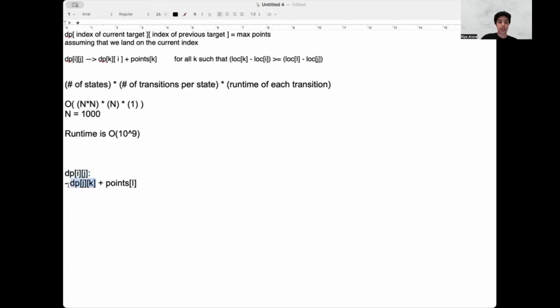So dp j k plus points of i, for all k such that it's within range. So that's going to be log of i minus log of j is greater than or equal to log of j minus log of k.